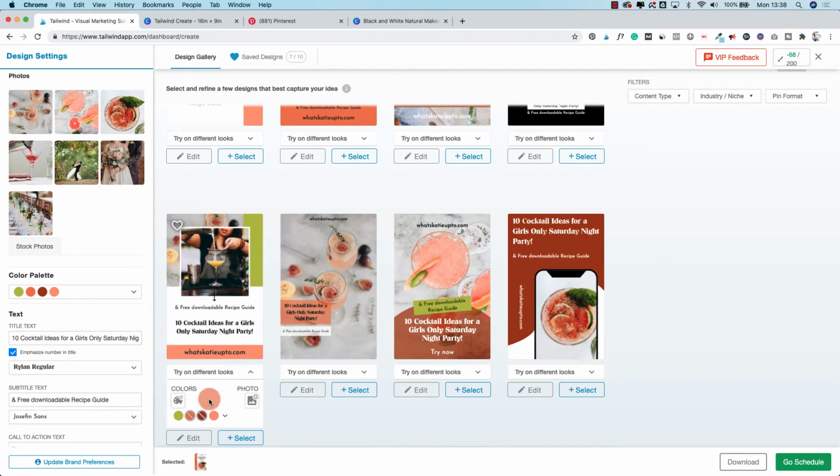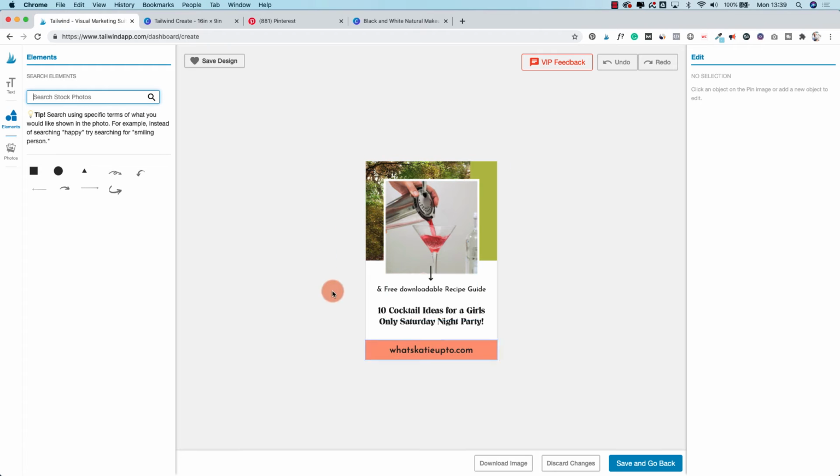And then I can go into different looks and then I can switch over from image to image. And I just want to find something that's more wedding-like, cocktail-like. So maybe this one. And then I want to go into edit here. And anything I change in this setting, so whenever I am in the editing mode for just one pin, anything that I do here only happens to this pin. So in the previous dashboard, everything that we changed on the left side changed all the pin templates on the right. But here you can do anything and it will only affect the pin that you're seeing right now.